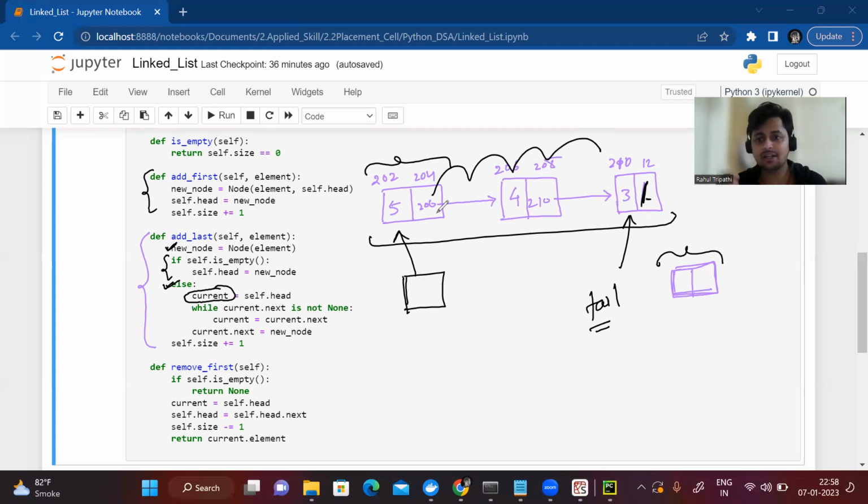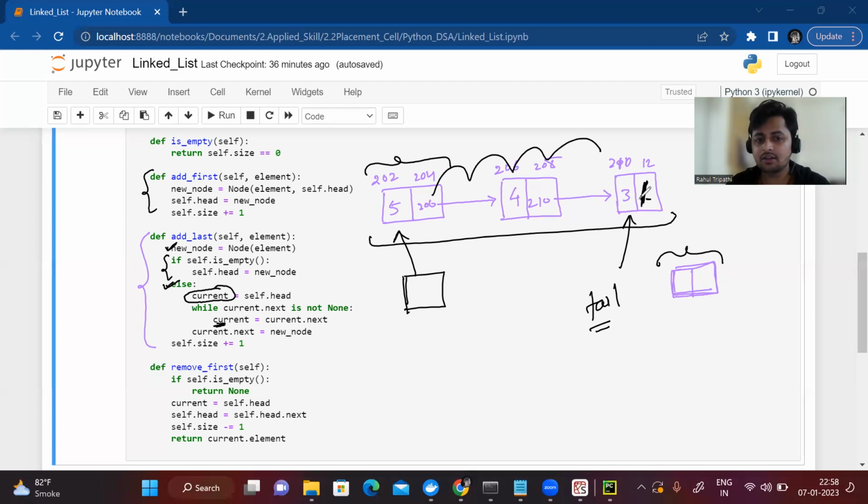Once there is no address available, that means there is no next, and that is your tail.